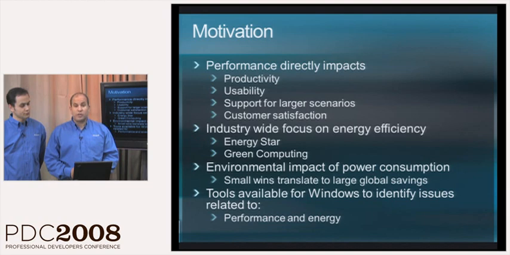There are tools available today within Windows to help identify issues related to performance and energy efficiency. The Windows Performance Toolkit is a great example of that. We've also got inbox diagnostics in Windows 7 to help analyze and identify problems with applications that may be preventing lower power modes.